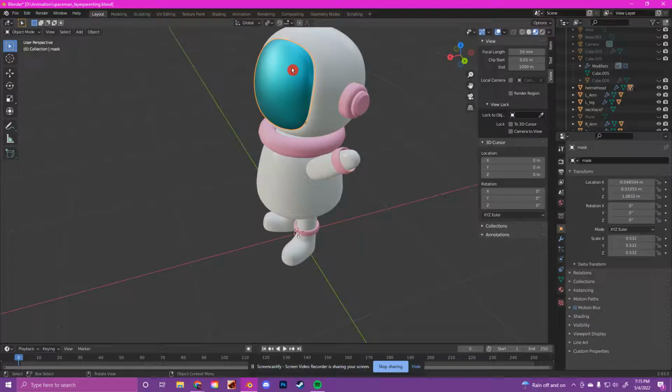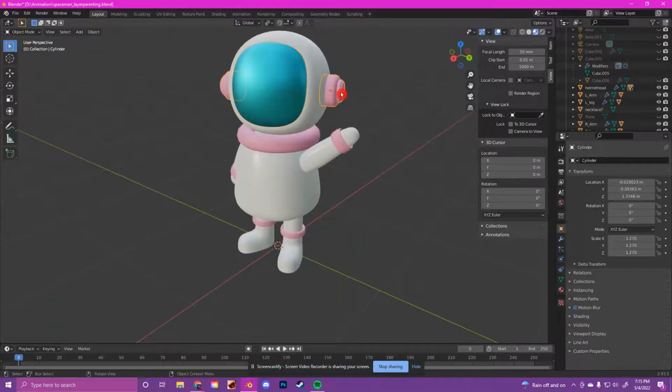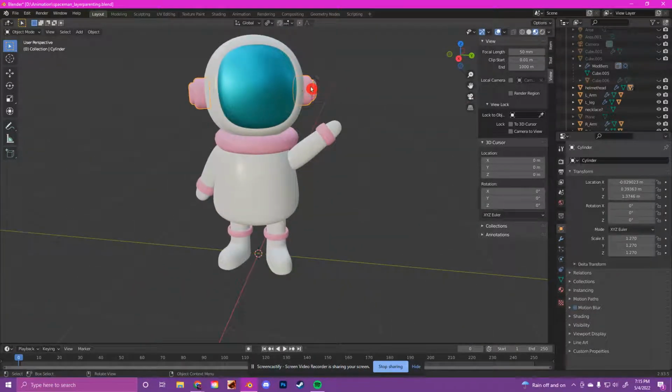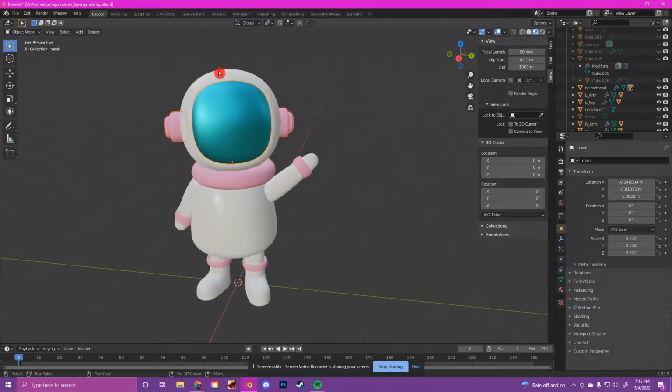The same for the helmet. So first, I'm going to select the little earmuffs, whatever we call these. Hold Shift, then the little visor. Hold Shift, and then the head last. Then Control P. Object Keep Transformation. And then I'm just going to select the head for this part. Hold Shift to the neck. Control P.